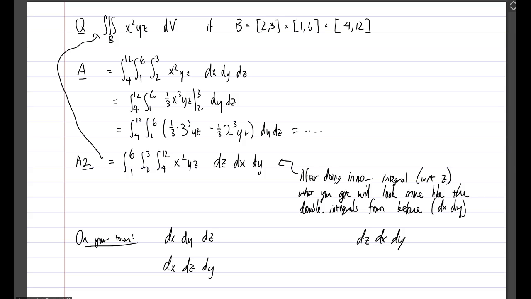So try them all, right? How many of these are there? There's actually 3 factorial. So try all 6. Got to collect them all. So let's see, the ones that start with dy, so there'd be dx, dz, and then starting with dy, there's dz, dx, and the only other one starting with dz would be a dy, dx. So try setting them all up, and then try evaluating all the way through on at least several of these.